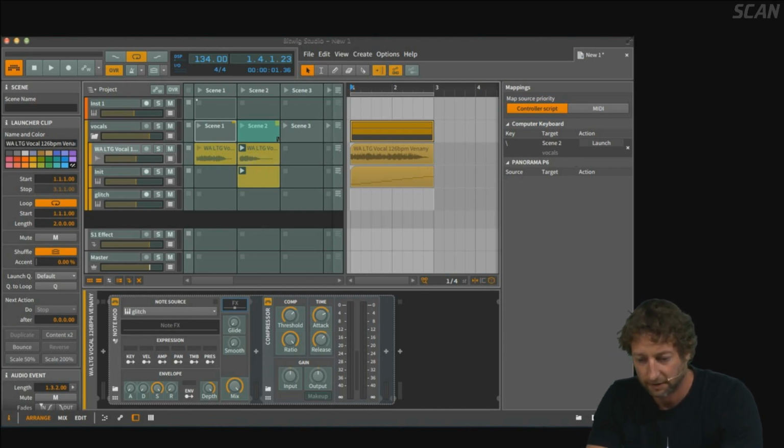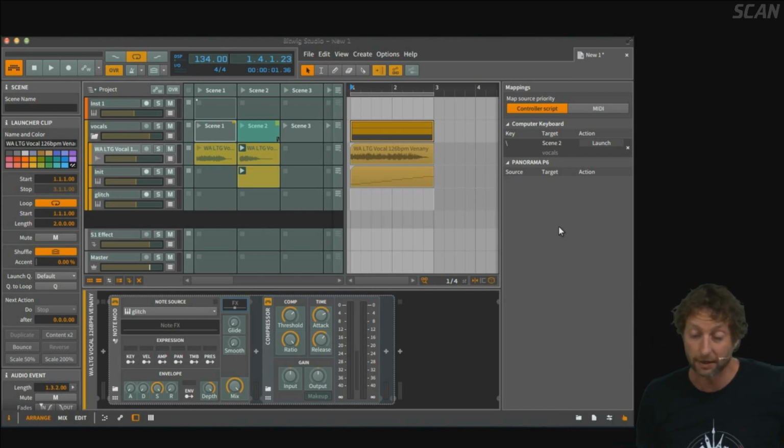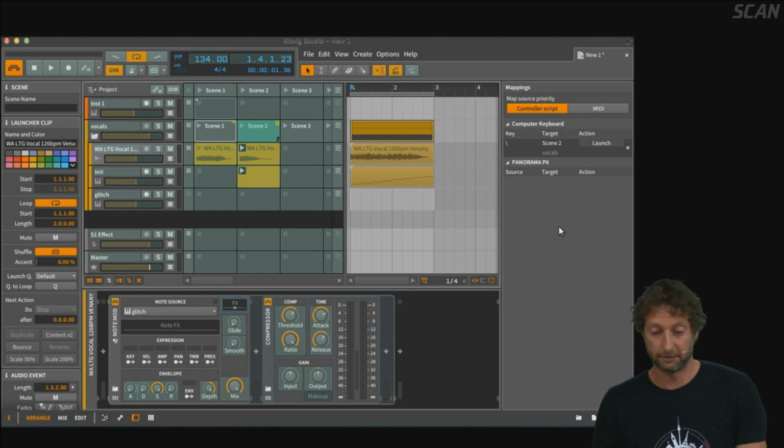Okay. One key can do multiple things. So, for example, if you had two tracks, you can target the mute of both tracks, so that one of them can switch between the other. This, for me, was one of the big omissions from the original version 1 of Bitwig, because this really makes it incredibly flexible. When you combine it with a control script like the Panorama has, the level of control that you get for both creative production and for live performance is just mind-boggling.